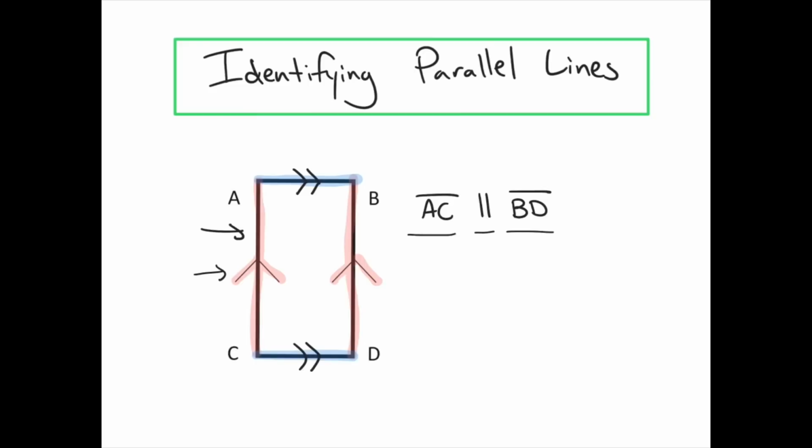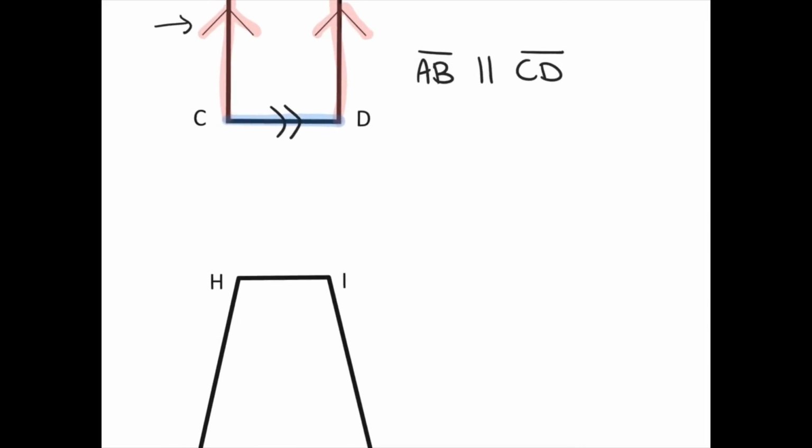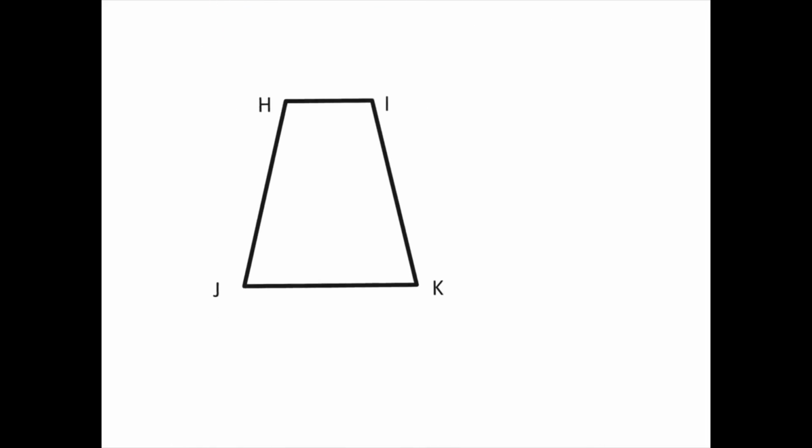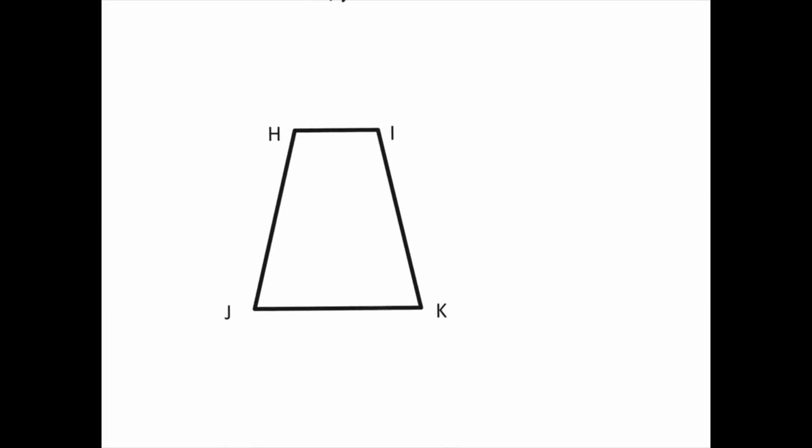Let's write a statement showing that AB is parallel to CD. So AB line segment, parallel to symbol, and then CD. Okay. Key things are knowing the names of the line segments, this symbol, and then the little arrow markers on the shape itself to show which lines are parallel. Let's do another example down here. Looking at this shape, we have a trapezoid. And it looks like we have a pair of parallel lines right here and right here.